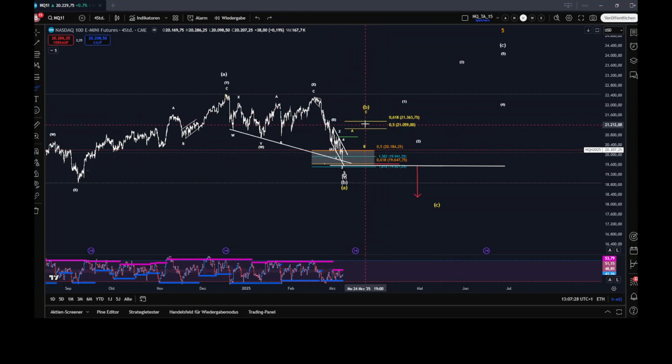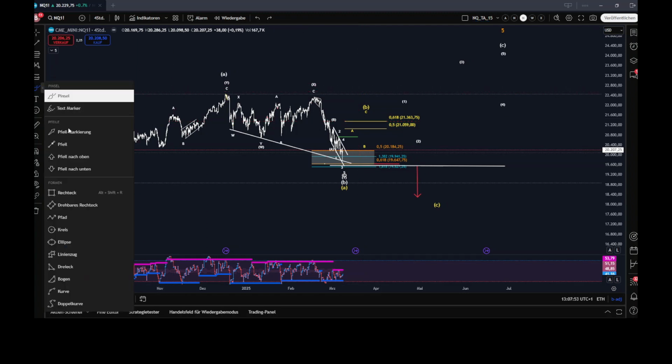because the C wave would release a lot of selling pressure here, okay? Because when we don't get above these mentioned target areas between 21,059 and 21,363, it's more likely that it's just a B wave, what I was talking about here in yellow, because the price needs to thrust higher from here, okay, if we are in the white scenario. And only a break above 21,363 would indicate that the white scenario is going on.